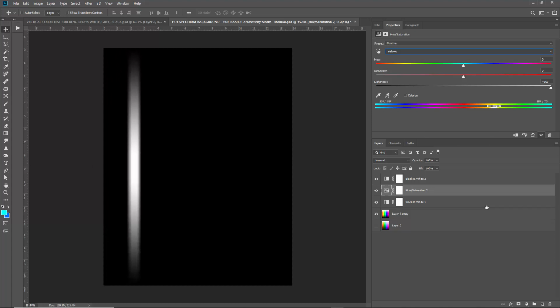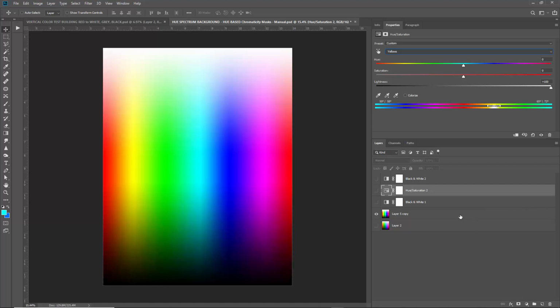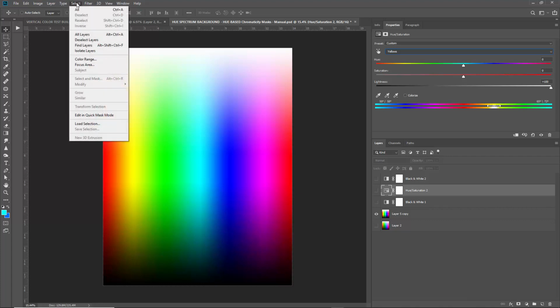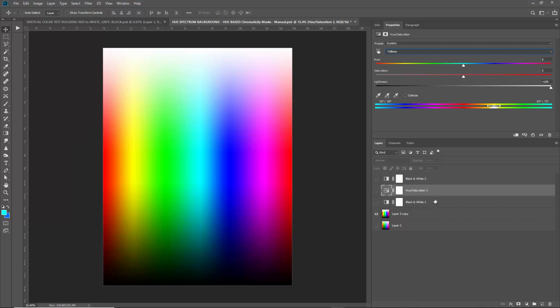All right, that's pretty much the basis of what I wanted to show in this video, was how to create these type of hue masks manually using some adjustment layers, and what the color range is capable of doing with that, and some of the drawbacks of using color range.